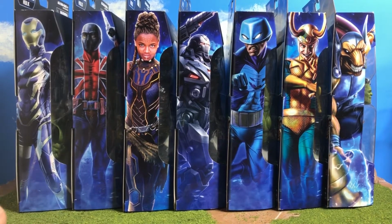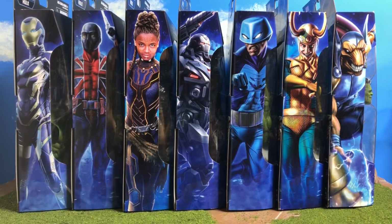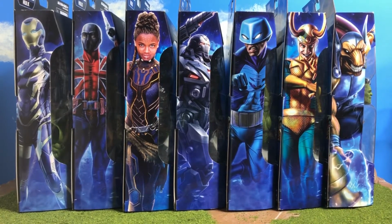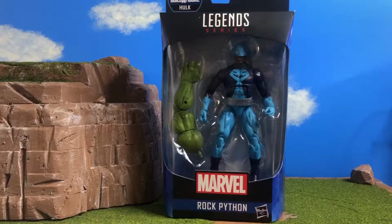So, as you can see, we have Rescue, Union Jack, Shuri, War Machine, Rock Python, the comic version Loki, and Beta Ray Bill. So, without further ado, let's go ahead and crack one of them open and see what he is all about. First up, we are going to take a look at Rock Python.